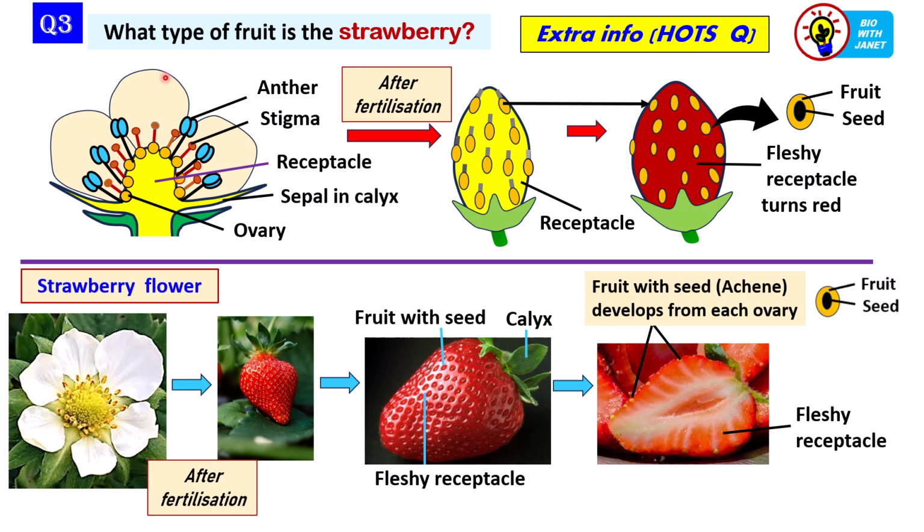Okay, so here we have the strawberry flower. It has many ovaries in the many carpels here. So this is the anther, which produces the pollen grains, and then this is the stigma of each carpel, and then the style, and then the orange parts are the ovaries. Okay, so one flower contains many ovaries, and then in the center here is a raised up receptacle, which is quite big. Now, after fertilization, the part that develops is the receptacle, okay, the yellow part. And later on, when it is ripe, the fleshy receptacle will turn red in color.